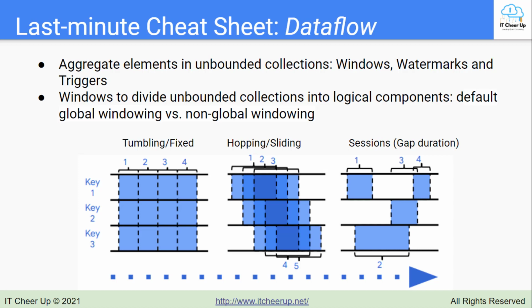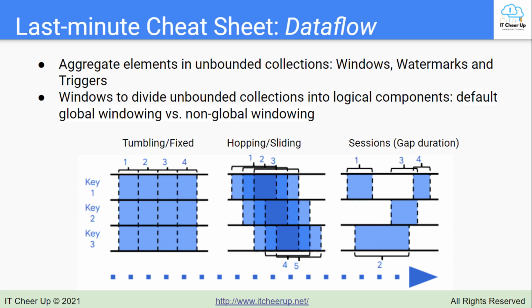Hopping windows are overlapping sliding time windows where each window might capture, for example, 60 seconds worth of data, but a new window starts every 30 seconds. The frequency with which sliding windows begin is called the period. So in our example, it will have a window duration of 60 seconds and a period of 30 seconds.